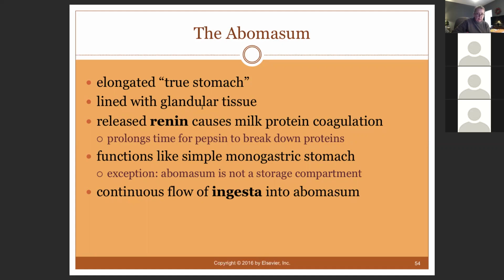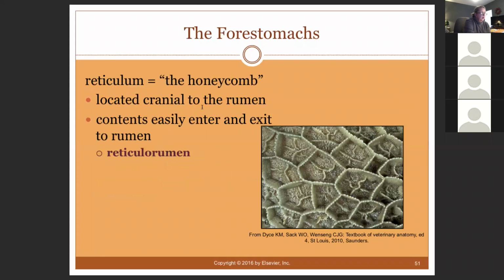Now, they're non-glandular, so they do not secrete stomach acid. You remember when I talked about the pH of the ruminant, those non-glandular components are going to be upwards of 7.6, 7.8, more alkaline. And then the abomasum would have a pH closer to ours, which can be as low as 2.0, not that it would always be 2.0. What is the purpose of the esophageal groove?